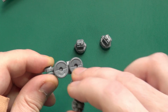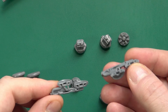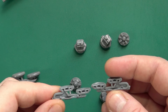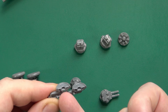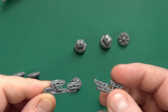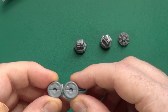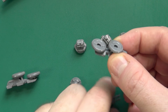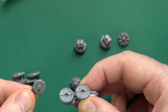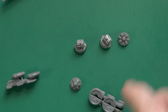Now, this comes in 2 halves. So it should be possible to magnetize these without a lot of drilling and faffing around. So a small, maybe 1 mil or half mil magnet, probably half mil, into the center section. And then when you glue the 2 pieces together, you then have your turret ready to go. And it would just be a case of replacing that little nub with another magnet of equal size, and then you can clip in, clip out. Presto changeo, as the man says.